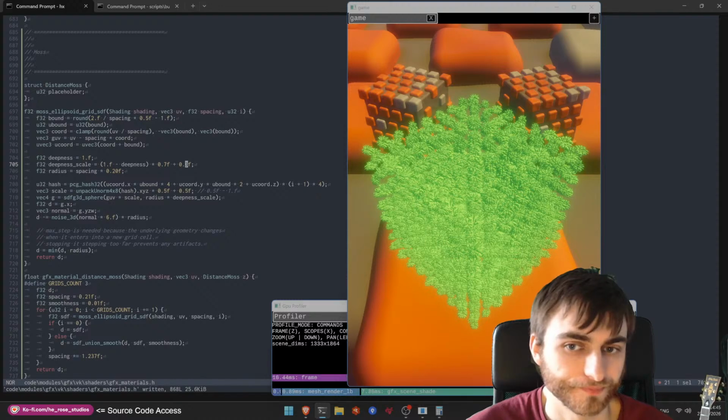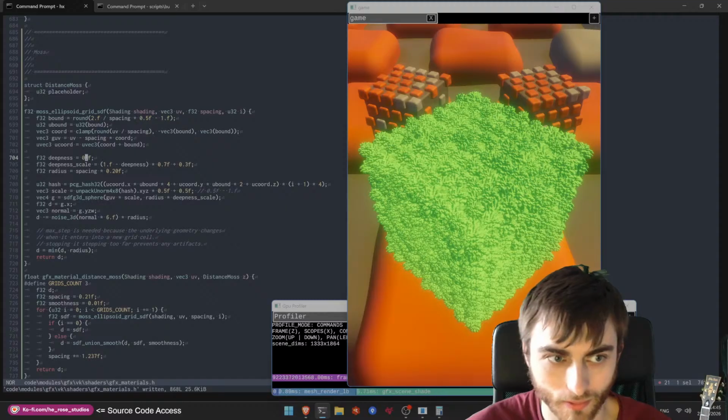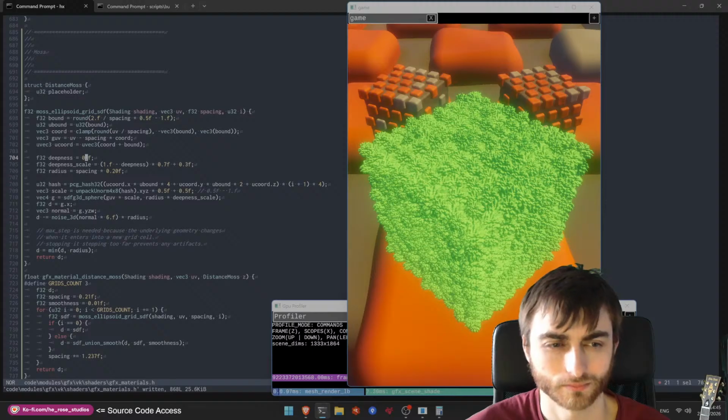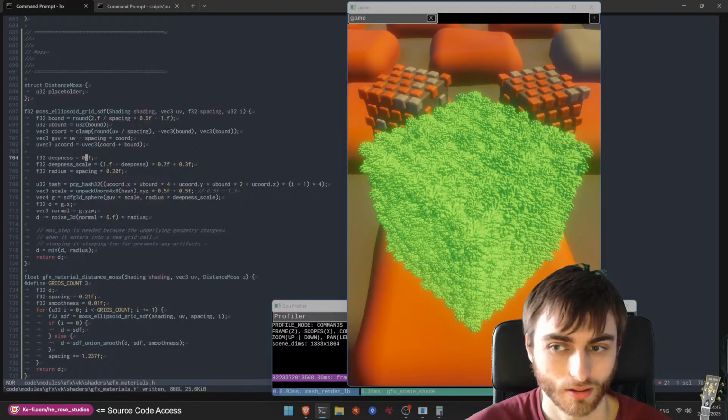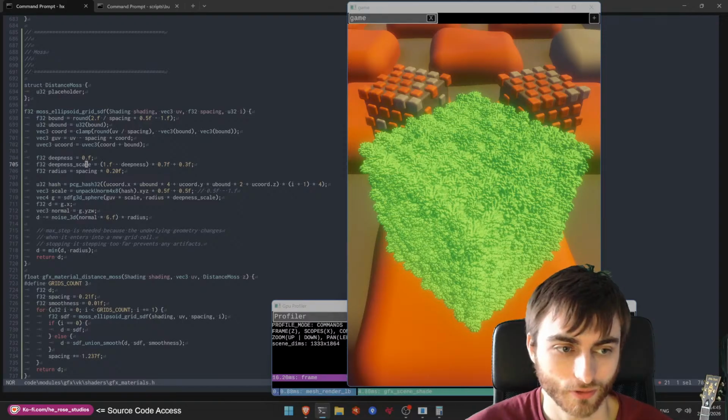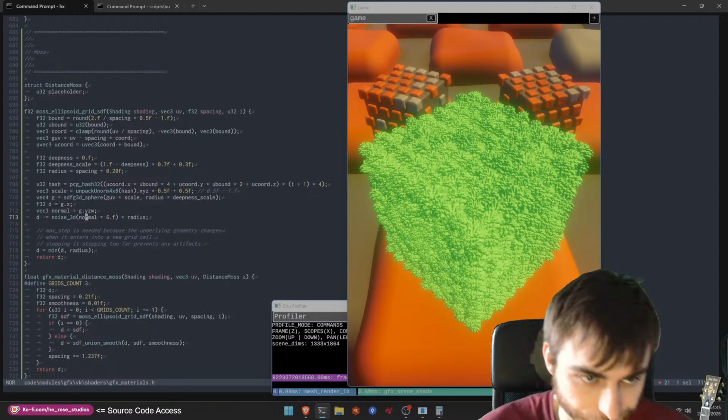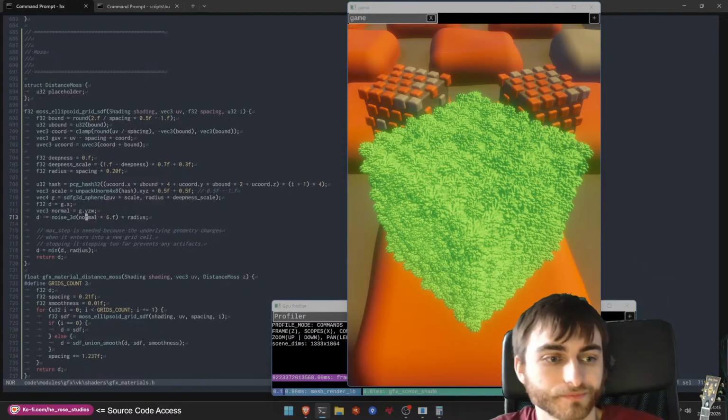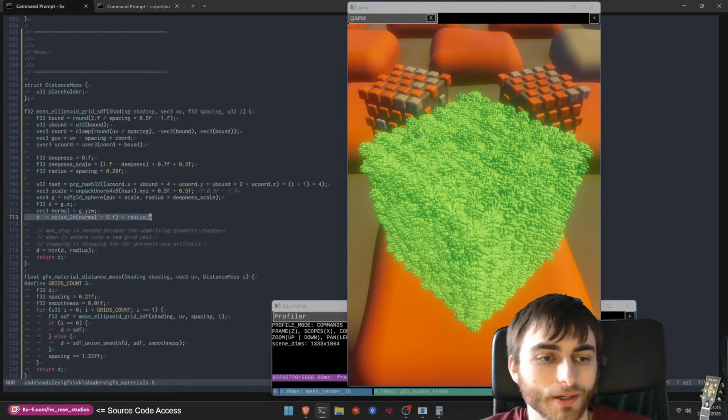Okay, so if we have a deepness of 0, is that going to look like it's in place? Oh, something's off in it. Yeah, how do we make it such that... Yes, this is always being applied now.